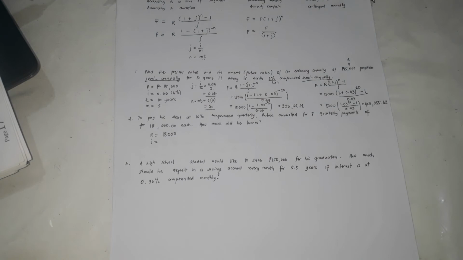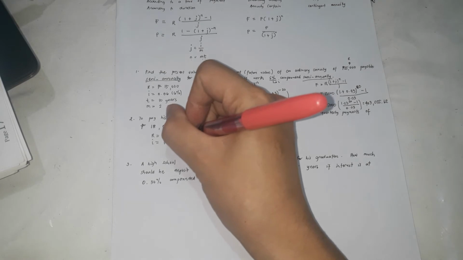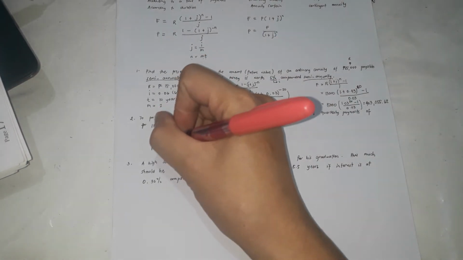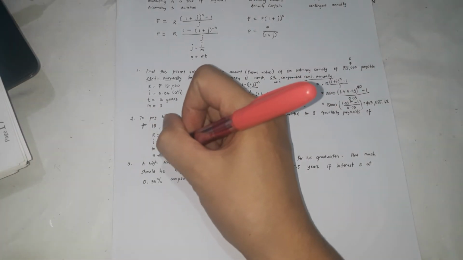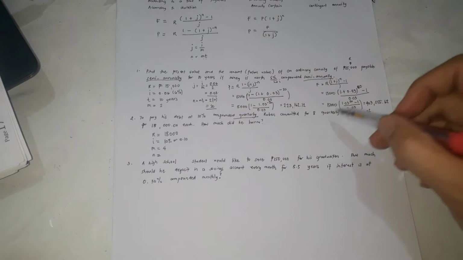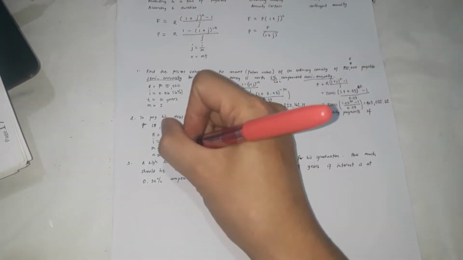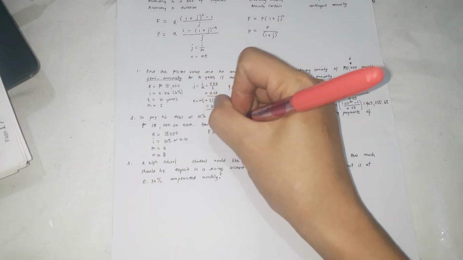How much is the interest? So it's 10% compounded quarterly. So 10% or 0.10 compounded quarterly. So ibig sabihin ang M is 4. Next, ang T, walang sinabi na T how many years. Ang sinabi lang pala is 8 quarterly payments. So ang 8 quarterly payments is actually the N. So we now can solve for P.